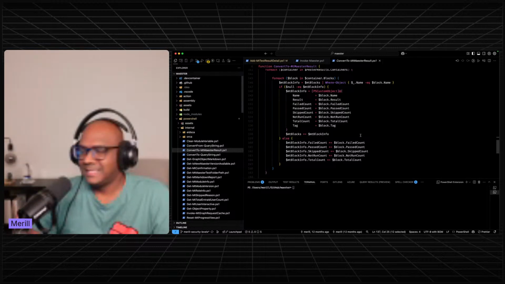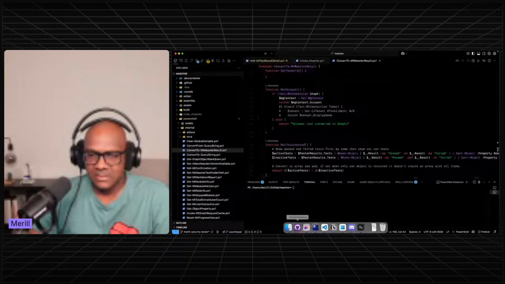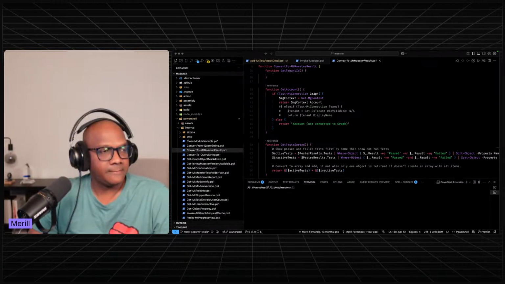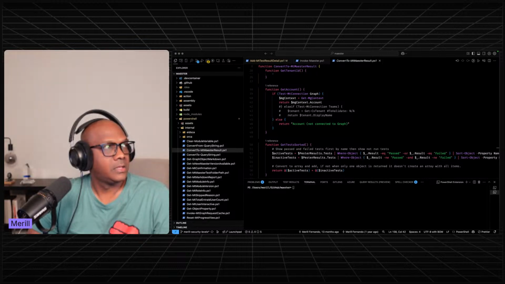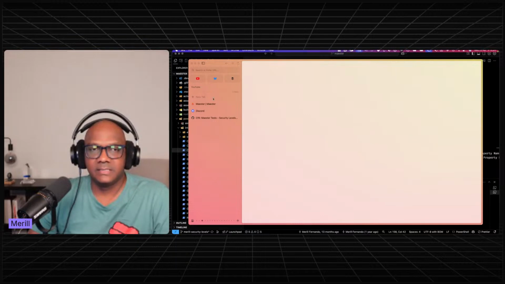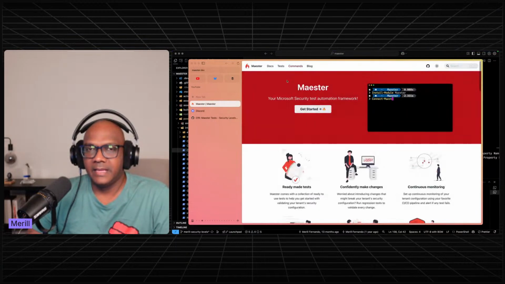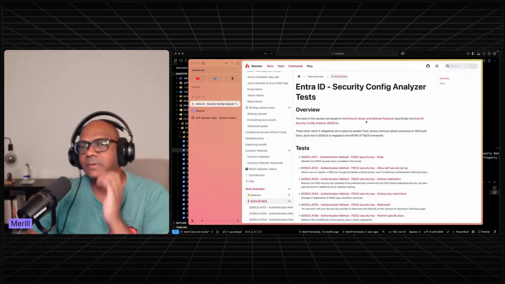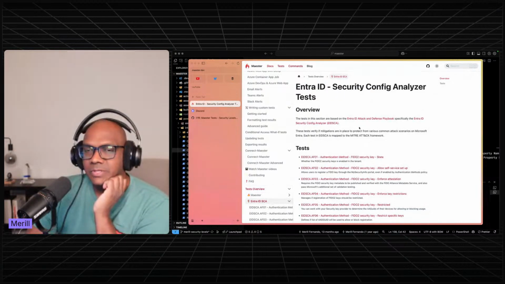So what I'm going to do is add severity. Now, the neat thing is all the AIDSCA tests already have severity. Let me open up the AIDSCA docs. If I go to Maester and head down to the AIDSCA tests, this is what Thomas and folks have created.